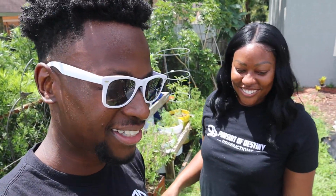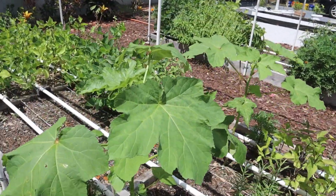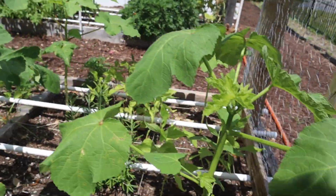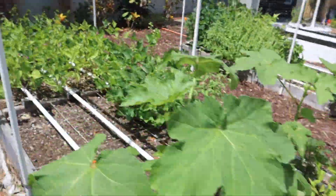And so, you know, it's all good. So we have some okra that is still growing, nothing that has been visible, but we do have some blooms that have started right here. And those will turn into okra that we love, ever so gently there as well. But we don't have anything there.